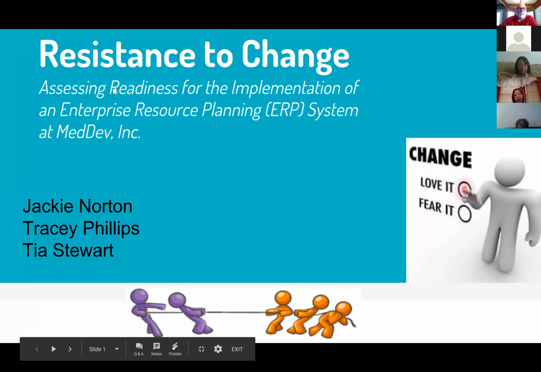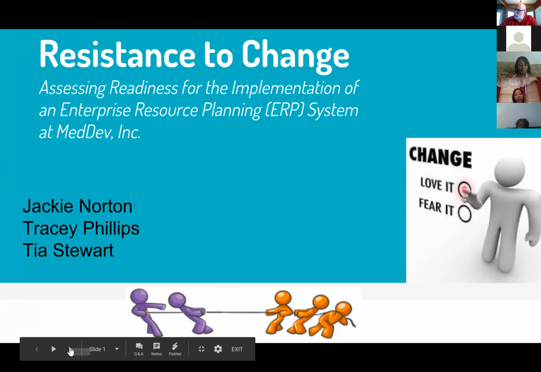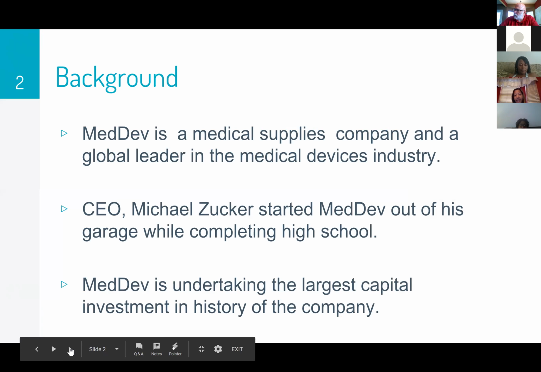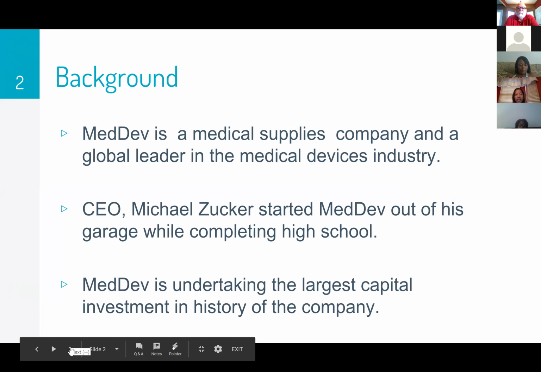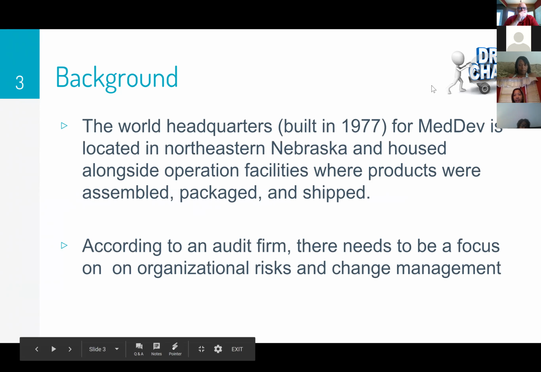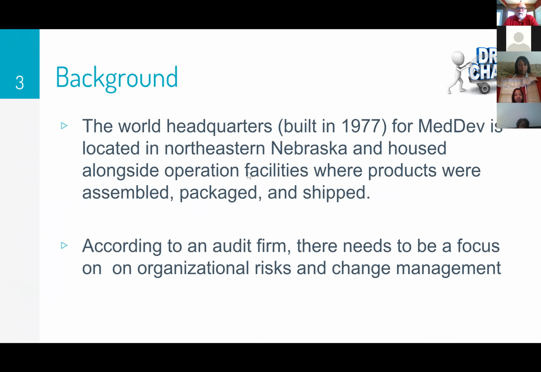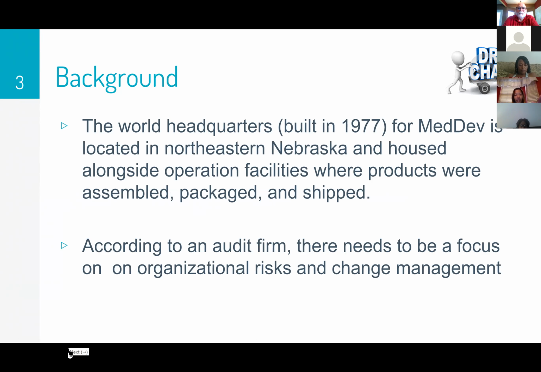Okay, Dr. Lamb. This is from Jackie, Tracy, and Tia. Some of the background information is exactly the same as what the other group said. Basically it's the same thing. The only thing is that we added, according to an audit firm, there needs to be a focus on organizational risk and change management. And that's what that was, according to the audit firm. So that's the only thing that we had different.